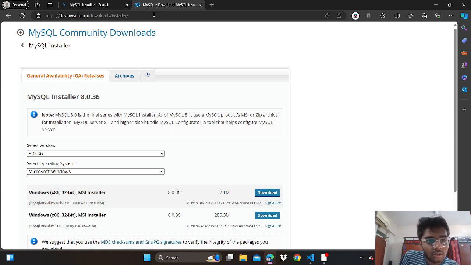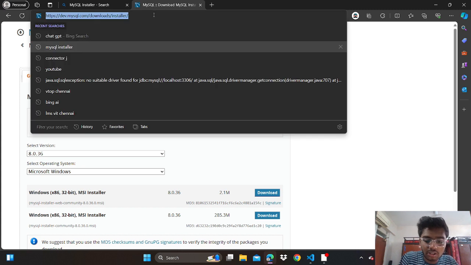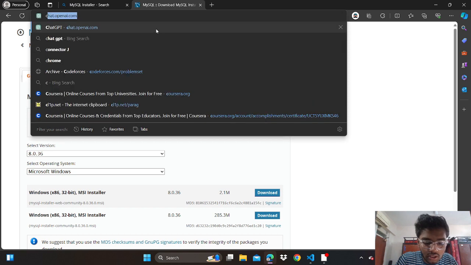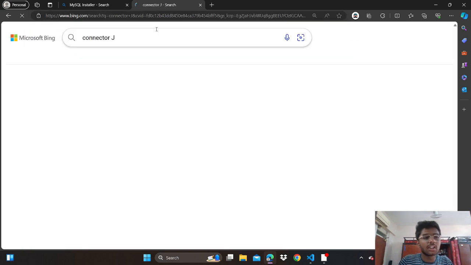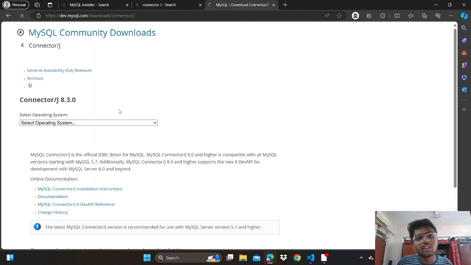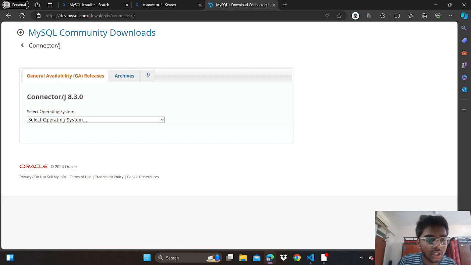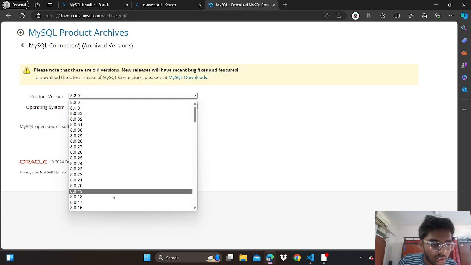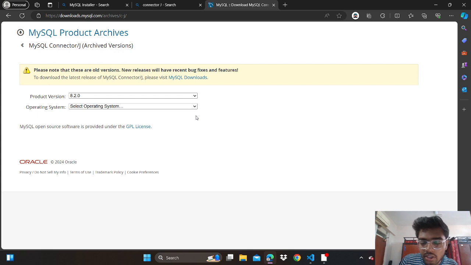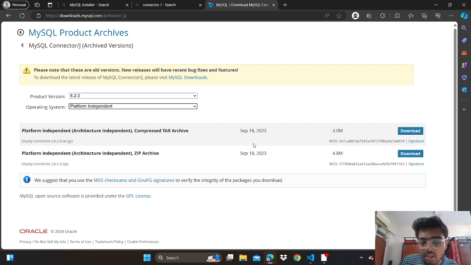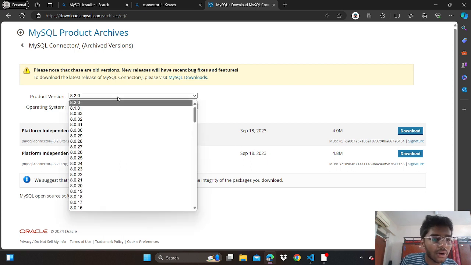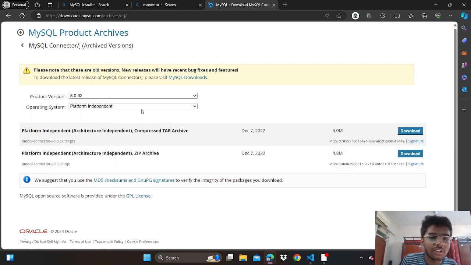So this is part one of this whole procedure. The second procedure is downloading. If you are doing it by Java, then you need to download a file called Connector J component. If you click on this link, you'll get different systems of Connector J 8.3.0, and if you go to archives, then you'll get all these things. For Windows, we don't have such an option, so we'll have to select the platform independent one, and it will give two files. This is currently set to 8.2, but what I have is 8.0.32.